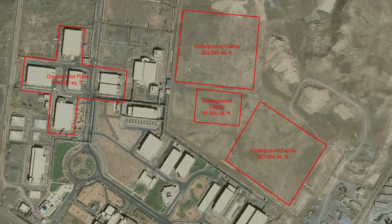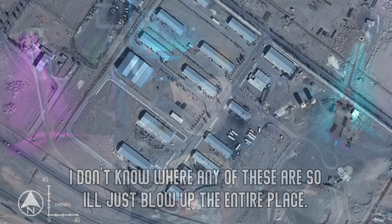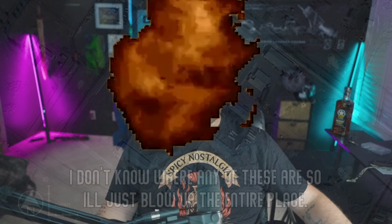But Operation Rising Lion. At the Natanz nuclear facility, the pilot fuel enrichment plant was hit 3 times and destroyed. The electrical substation and backup generators have been destroyed, and several air defense systems have been destroyed. At the Esfahan Nuclear Tech Center, they've lost the metallic uranium production facility. It's been damaged or destroyed. Hard to say there. The uranium conversion facility has been damaged. The fuel plate fabrication plant has been damaged. And a 4th critical building has been destroyed. I couldn't really figure out what the hell that was there.